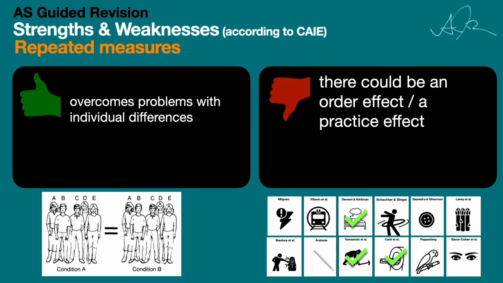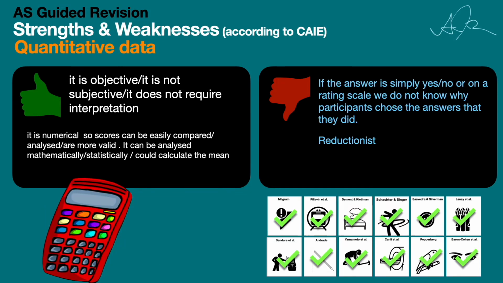Okay, moving on, let's go on to quantitative data. Now, quantitative data is kind of easy for most people because they understand that numbers tend to be more objective than perhaps qualitative, which is obviously more subjective. So I don't have a slide for qualitative, but you could sort of reverse what's written here for qualitative. So if things are numerical, scores can be easily compared, analyzed, etc. And then you could run statistical analysis, calculate the mean, measures of spread, all that good stuff.